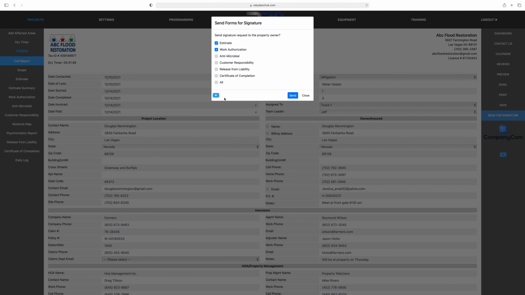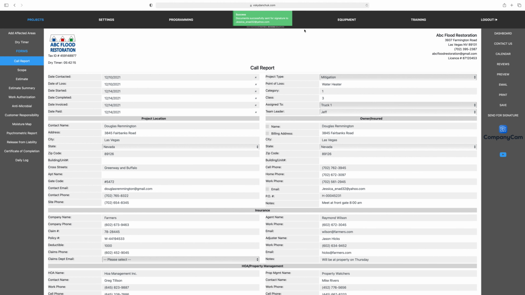This icon, which is a video icon, is throughout the whole program. Even for this little window, this video icon will explain to you how this works, so you will never have to worry about training again. Super easy to use this program throughout. So that's what that's for. We've selected these two forms that we want to have signed. Click on Send. That pops down: document successfully sent for signatures to the address of Mr. Remington. It's successful.